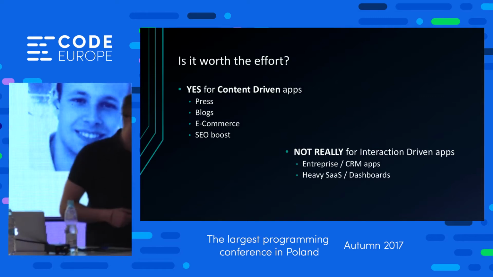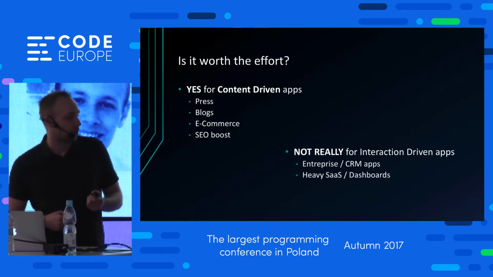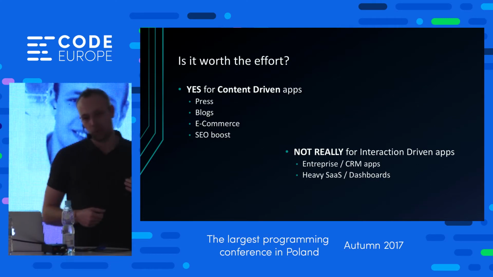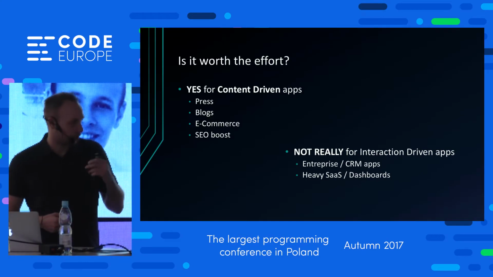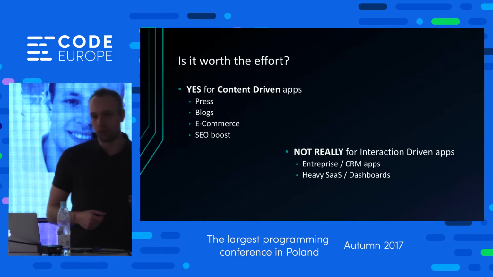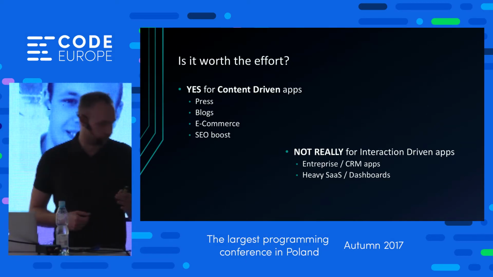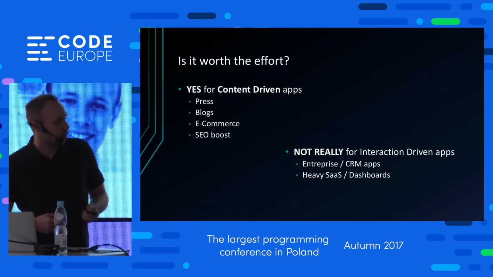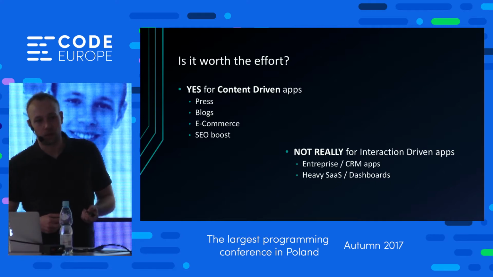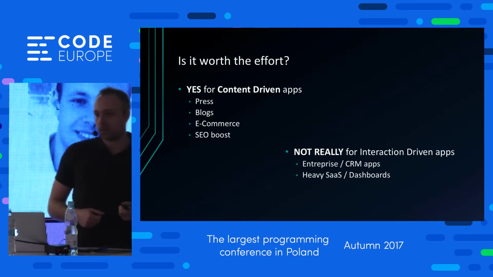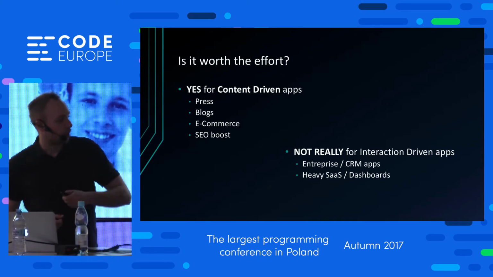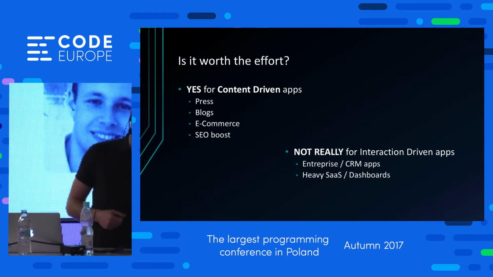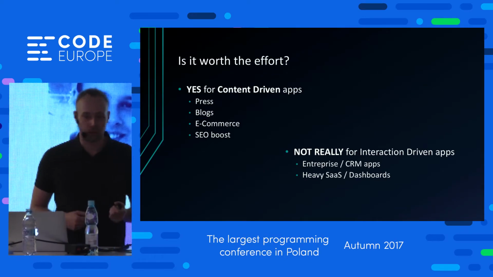What it's not really worth the effort for is interaction-driven apps. So if you have a heavy SaaS dashboard or an enterprise app, it's likely that your user logs into your app to perform an action and spends there a few minutes. So if he waits 2 or 3 seconds for your app to load, it's probably not a big issue. And also for this kind of apps, mobile and slow network are not really a use case. So when you think about progressive web apps, don't fall into the trap where you need to do everything just to be trendy. A lot of things are not useful for a lot of use cases.